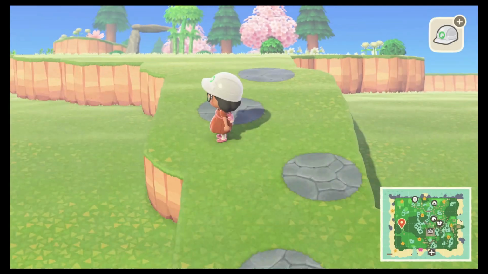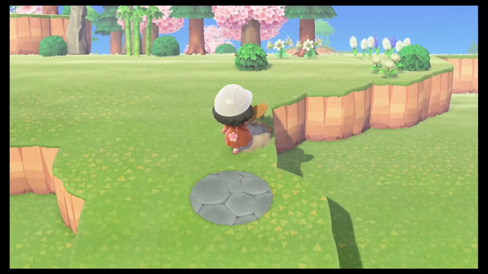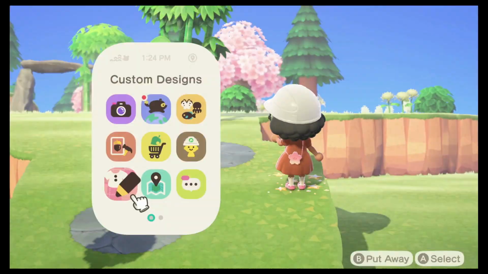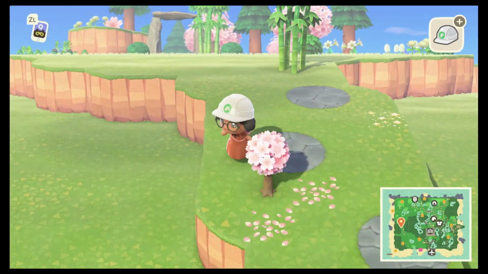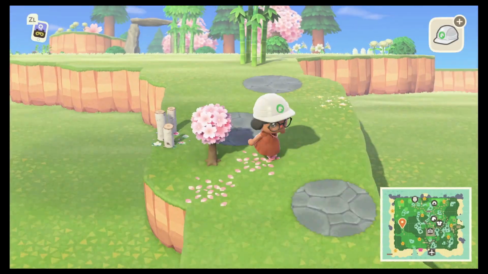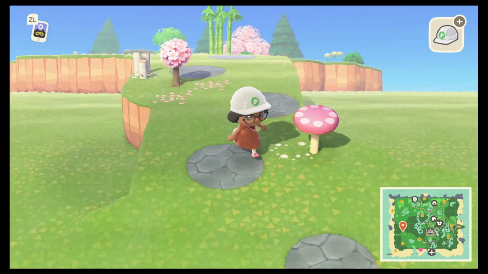As far as items and trees and stuff, like I said before, I just wing it when I decorate. So I'm going to just throw some stuff down and the rest is up to God, honestly, because I literally just grab stuff that I use throughout the island. So there's some log stakes, some flowers, and then the mush stuff, Mario stuff, stars, all that. I just grab everything and then slap it down and hope for the best.